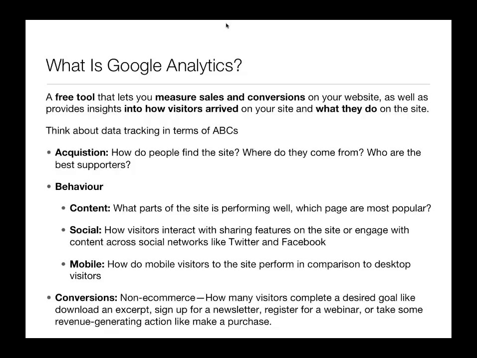And then conversions, the biggest, most important thing. What types of behavior on our site either drive sales or lead to sales? So if you are a non-e-commerce site, so you're not selling books on your site, then conversions for you would be non-revenue based conversions, but still things that suggest intent. So people downloading an excerpt of a book, maybe signing up for your newsletter so you can continue marketing to them. If it's a website like eBound, maybe it's registering for a webinar. And if you are selling online, then it's any revenue generating action like making a purchase.